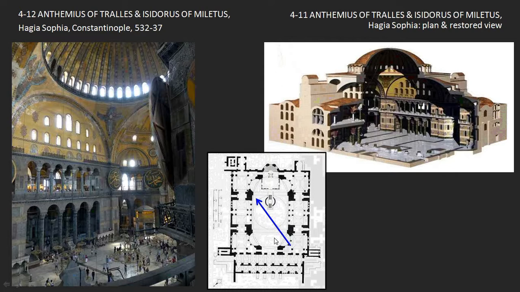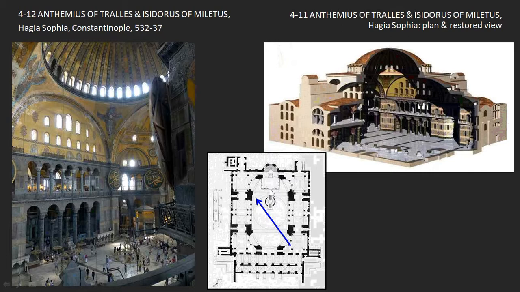The arrow here is the point of view that we're looking across the nave from the gallery level in one of the corners. But you can see from looking at the plan here that really, even though it does have echoes of the standard basilica plan, it's very much different. The nave is dominated by that dome, seems more centralized.